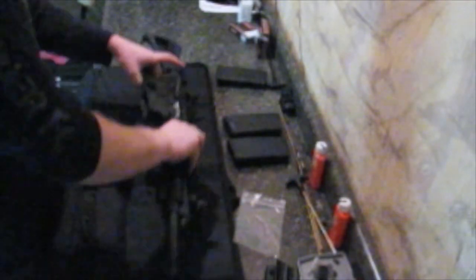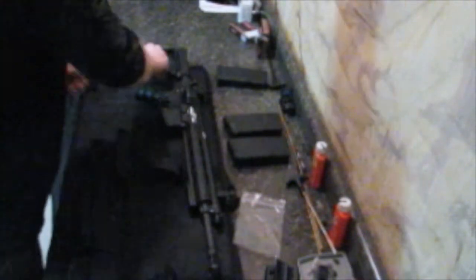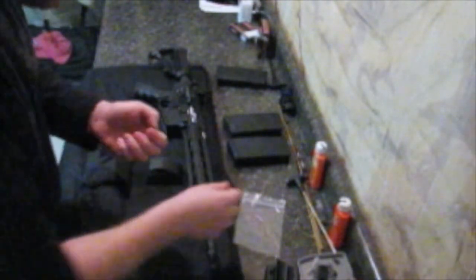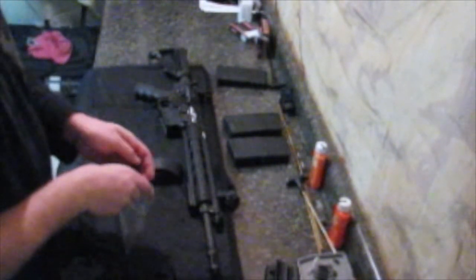Mine got poured out. So let me pick these up real quick. Now these feel almost like plastic. Put these back in my bag.